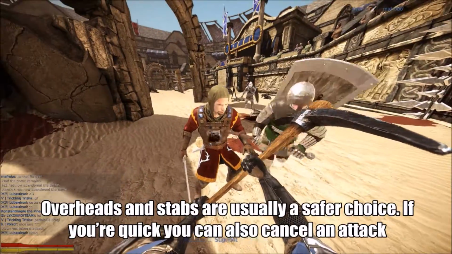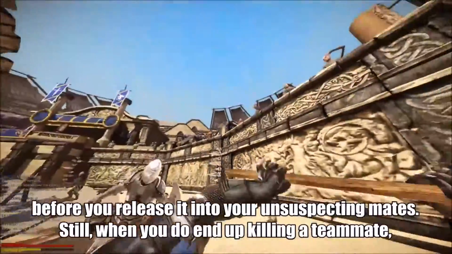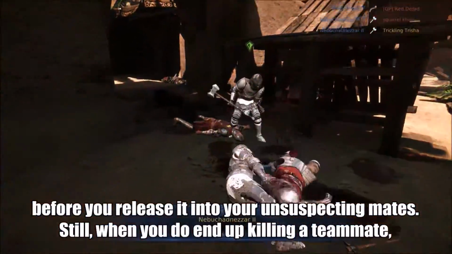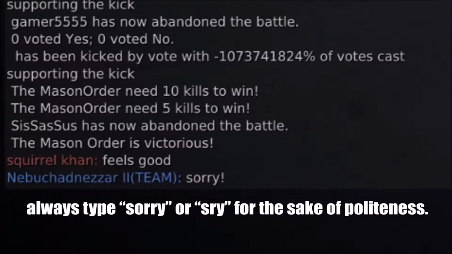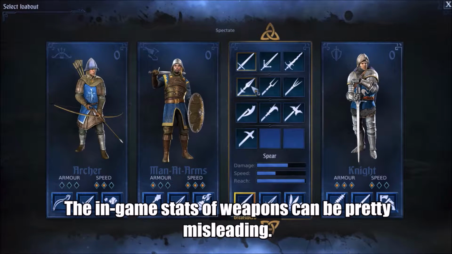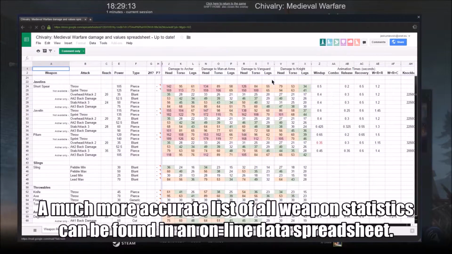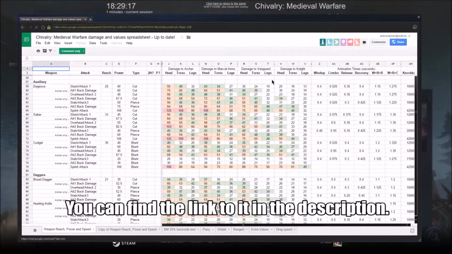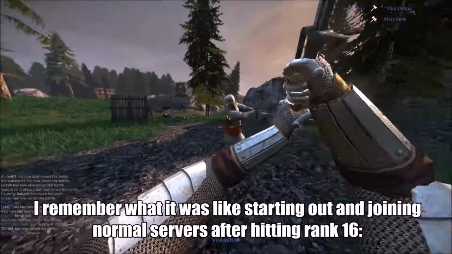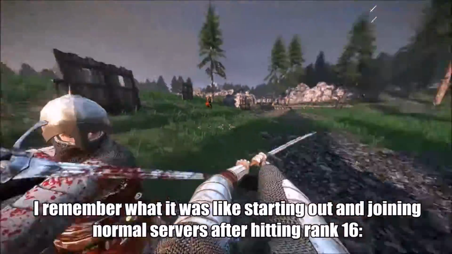Overheads and stabs are usually a safer choice. If you're quick, you can also cancel an attack before you release it into your unsuspecting mates. Still, when you do end up killing a teammate, always type sorry or sir for the sake of politeness. The in-game stats of weapons can be pretty misleading. A much more accurate list of all weapon statistics can be found in an online data spreadsheet. You can find the link to it in the description.